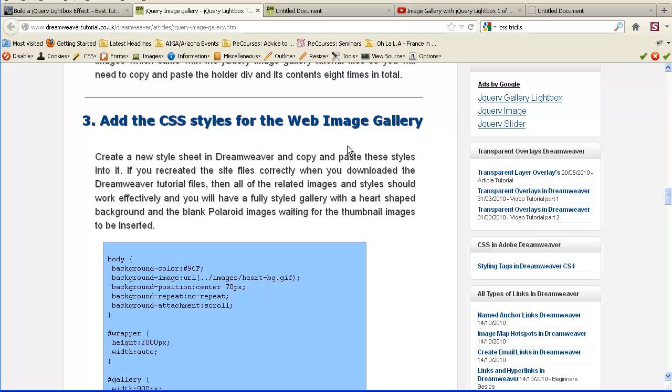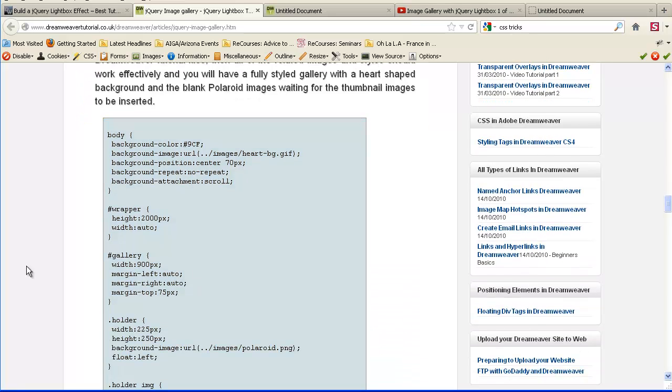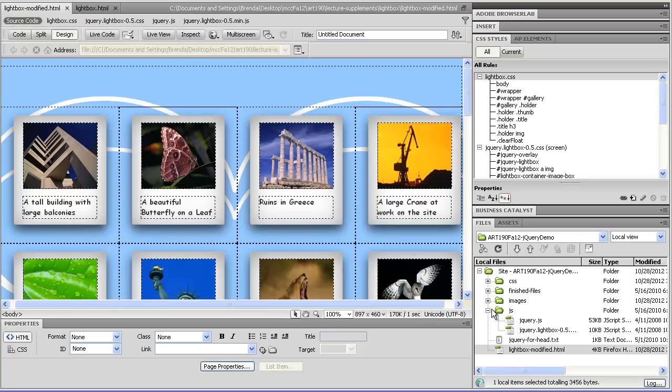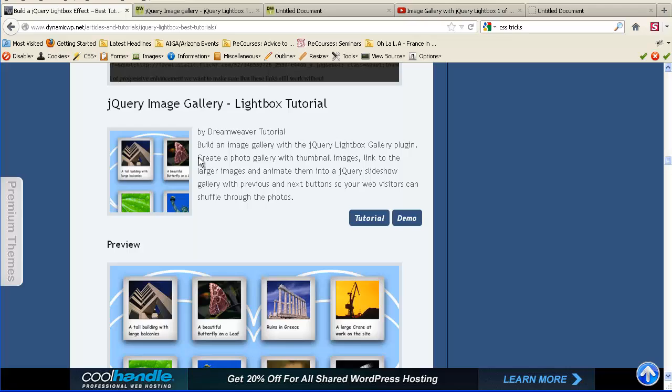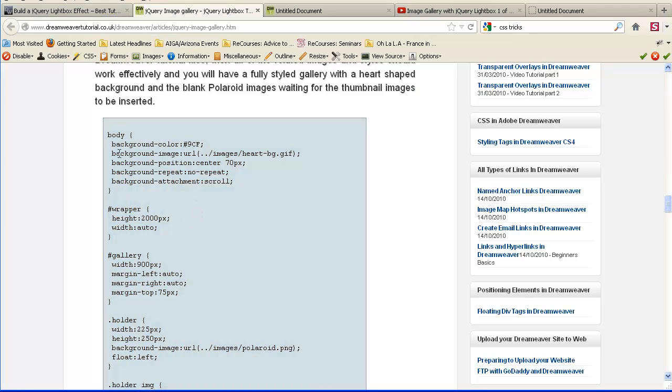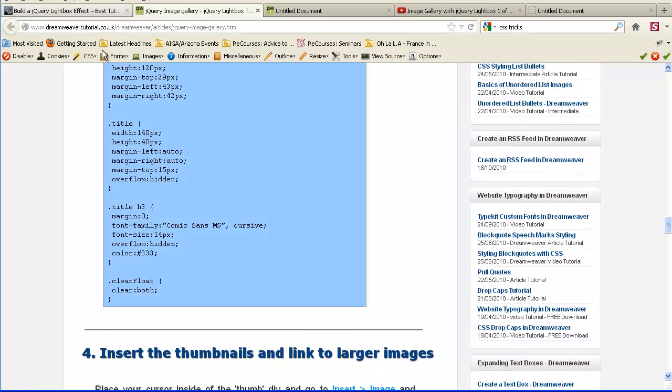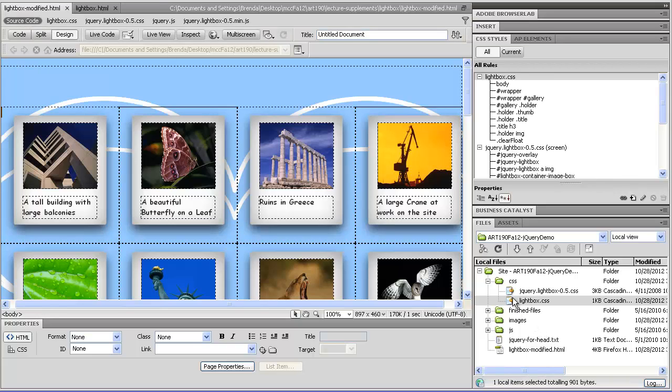So he says add the CSS styles, which he's talking about is what he saved in this Lightbox CSS. So all of this stuff, background color, background image, how he's got things, that's just how he made it look pretty. The functionality, and this is very important to understand, the functionality is in this right here, this jQuery Lightbox. So that one you don't want to modify. This one we can play with, modify. That's fine. And I'll show you how I would work with this.